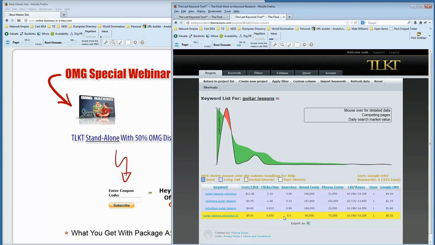And if you're in Columbus, Ohio, and you're actually looking for guitar lessons, then I can imagine that people who are squatting on that term are probably making pretty good conversions. I find it really interesting that the number of clicks per day actually exceeds the number of searches per day. That just gives you an idea of how Google's numbers aren't as accurate as they could be. Yeah. But that's a diplomatic way of saying it. Exactly. All right.